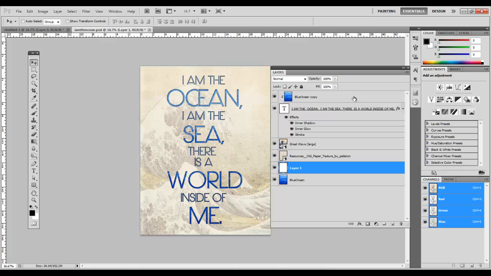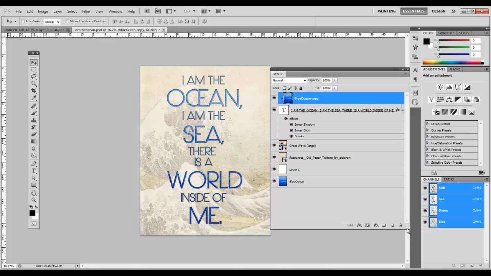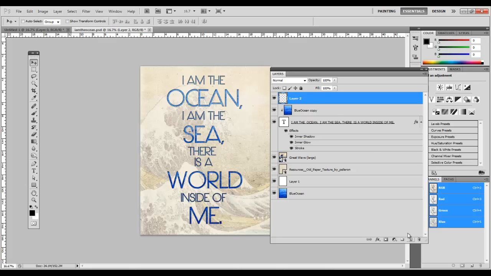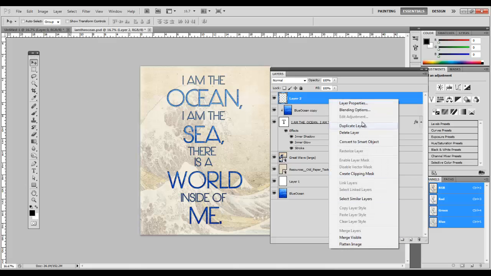So the layers panel is basically all your different things that are not on the same layer, because it would be incredibly hard to do this on one layer, or pretty much impossible. So you need layers in Photoshop. There are many purposes and uses of the layers panel. It's the most useful panel. Anyway, we can create a new layer down here with the new layer button.